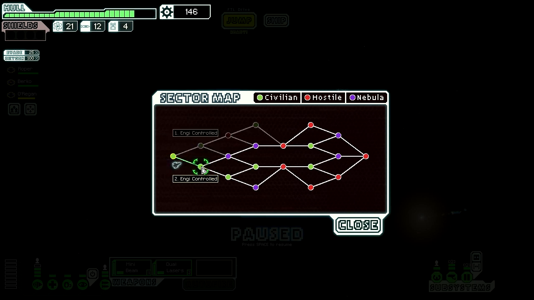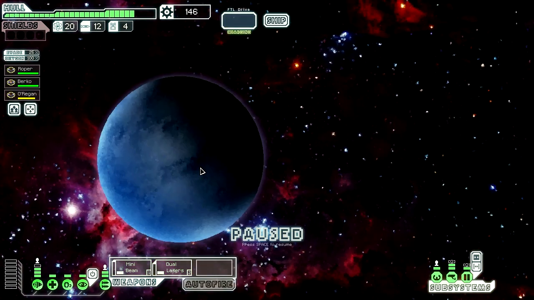Okay, what have we got? Energy controlled or also energy controlled. Do either of these routes appeal more? No, actually, they're pretty much identical, aren't they? Generally, I prefer going through hostile sections, because hostile sections is more fights, and more fights is good. But I'm in a ship with no shields. Yes, you know what? We should focus on civilian. Let's go to energy controlled and stick to the civilian sectors.